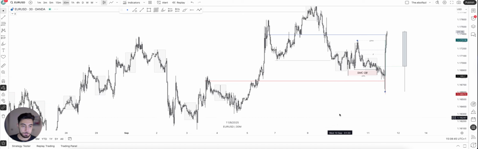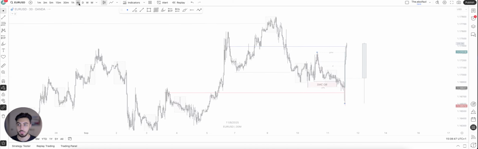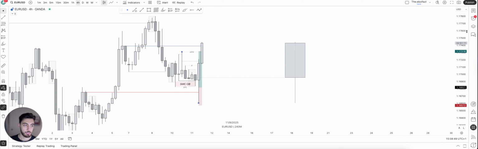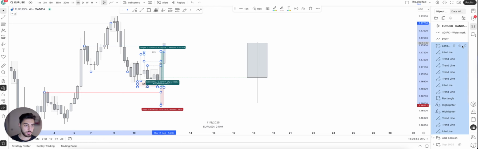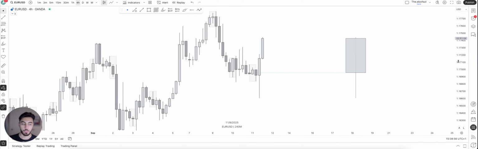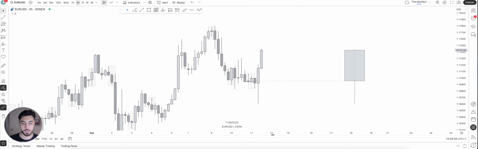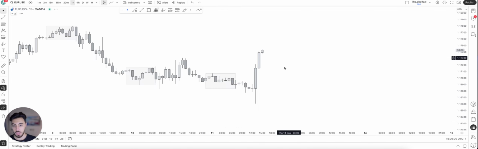So I'm going to go to the high time frame. I'm going to start from the high time frame to show you those types of POI. Let me hide this so we can have full focus on this area. Let's start with the order block. Let me go to the 1 hour time frame.